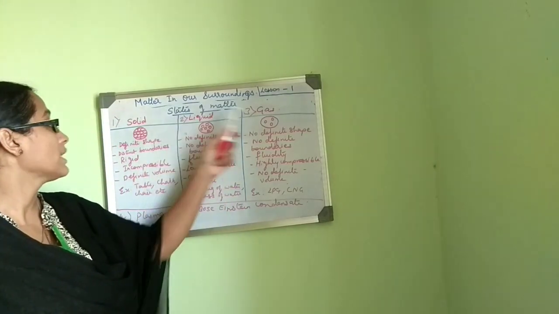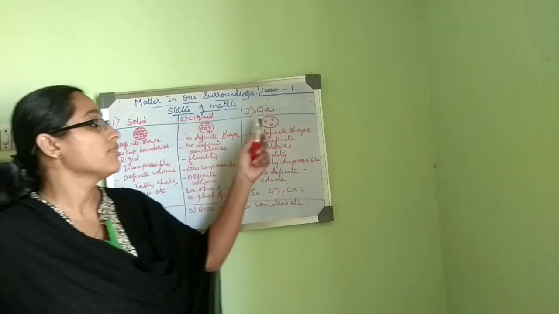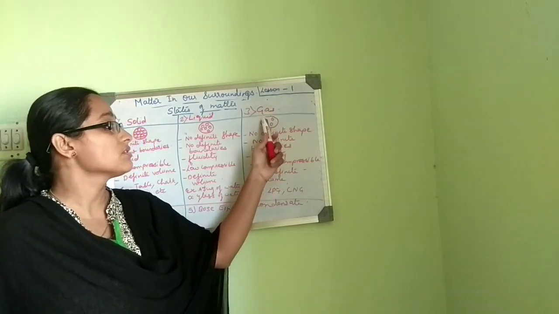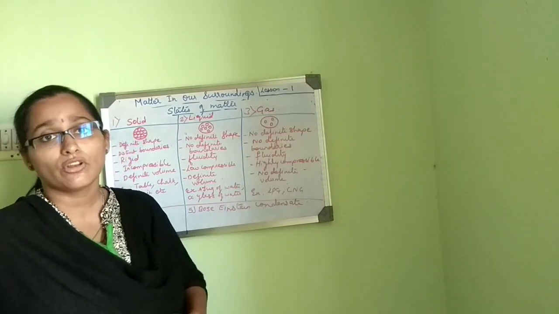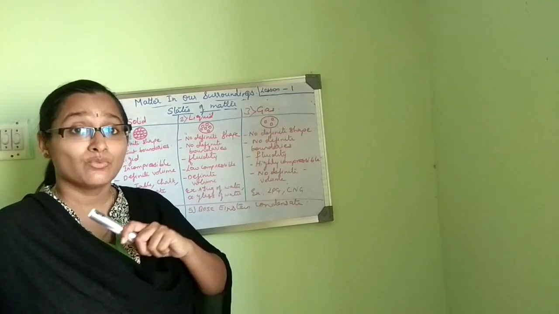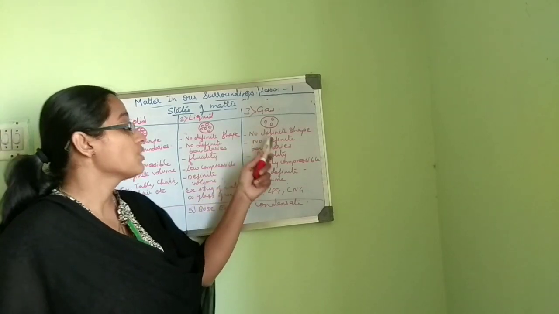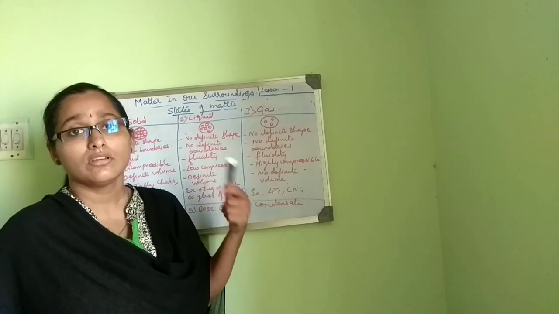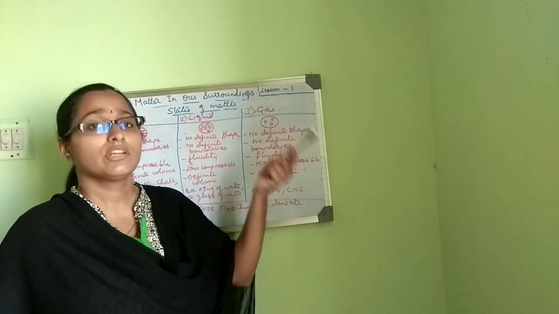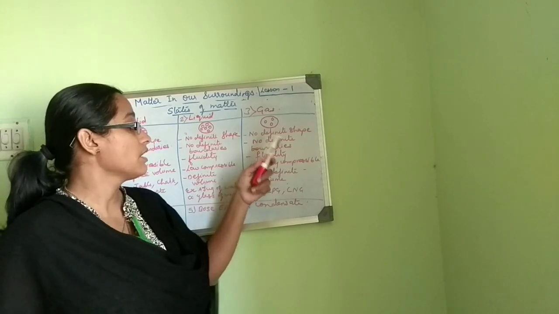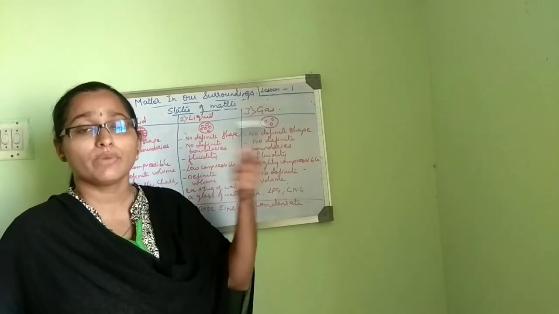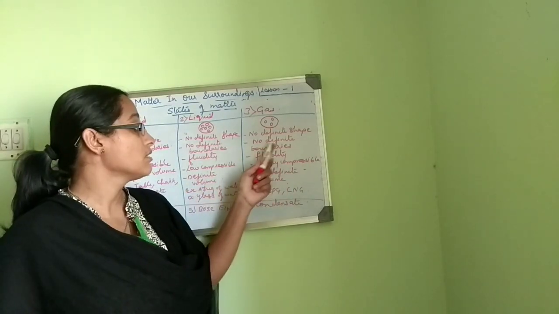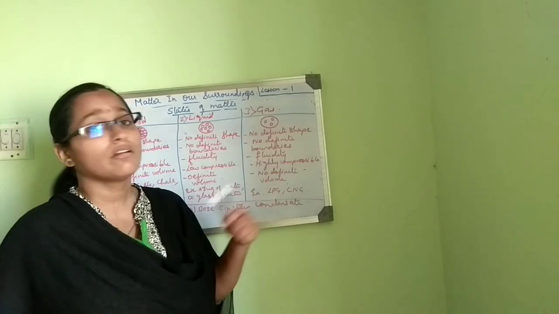Now coming to gas, compared to solid and liquid, they have more intermolecular spaces. You can see that the particles are few, there are a lot of intermolecular spaces, and the force of attraction is very less among these. So they do not have a definite shape. Oxygen, carbon dioxide and all are freely moving in air. You are not able to see them, but you are able to sense them, that they do not have definite boundaries, and they are fluid.